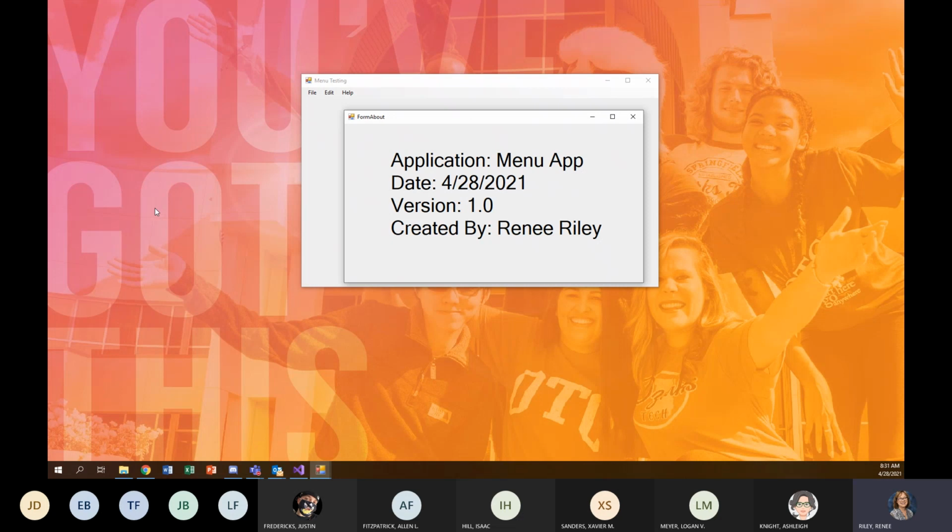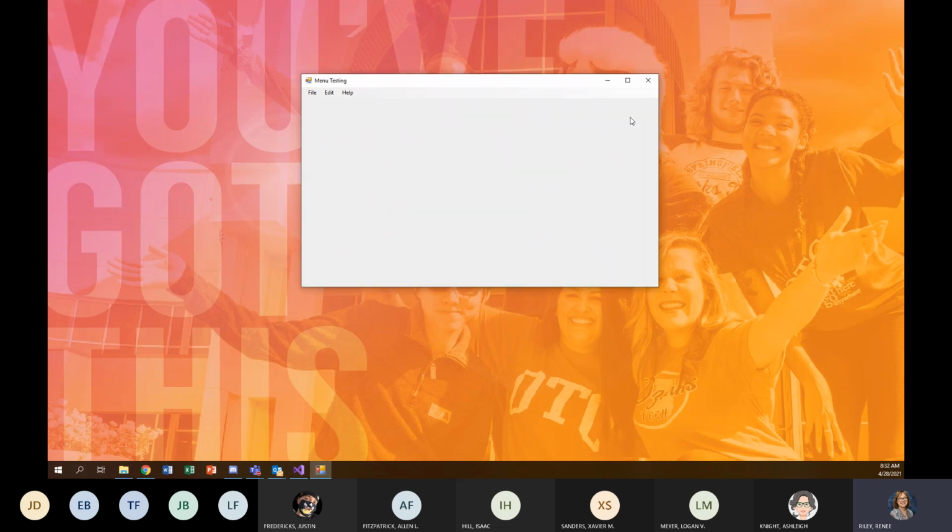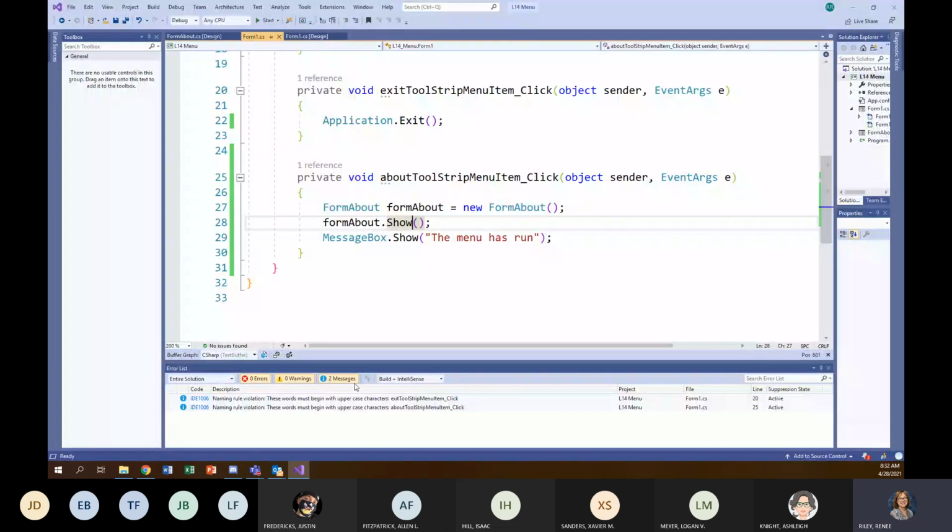So when we just use a show, both forms are still active. Their code is still running. We could do things in the background on that background form. When we use the show dialog, that means our background form, the parent per se, waits, just pauses there until our child form closes or gets done. So questions about that? Does that make sense? When we're looking at our form, let's go back and change that to the show dialog. That gives us a better, kind of more the way we're used to seeing things.